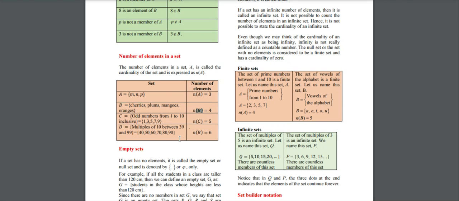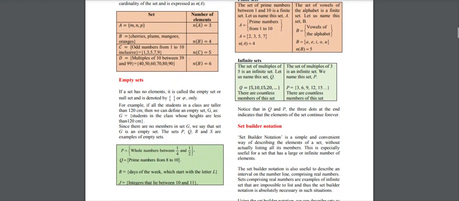Then when we finished that, we talked about the fact that to express that I had nothing in a set, you use two symbols: either the curly braces or the symbol ∅, an O with a slash through it. I know you guys know this, so I will just quickly go through empty sets.